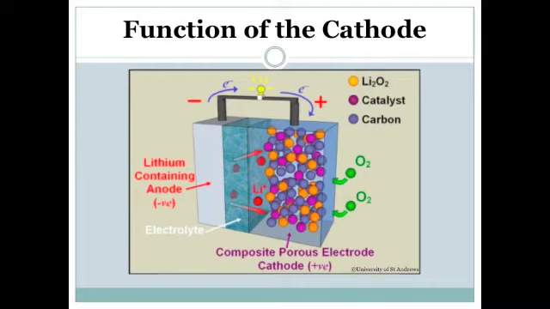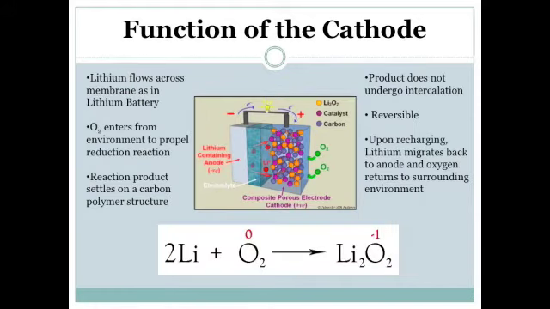Choosing the electrode porosity and the ratio of materials in the cathode can greatly alter the overall performance of the cathode. The ideal ratio of cathode composition is still being experimented on. The key principle being described here is that the cathode is not previously packed with a specific element to be reduced, as in an ordinary battery. In this case, the element being reduced is oxygen, which can be obtained from any immediate environment.